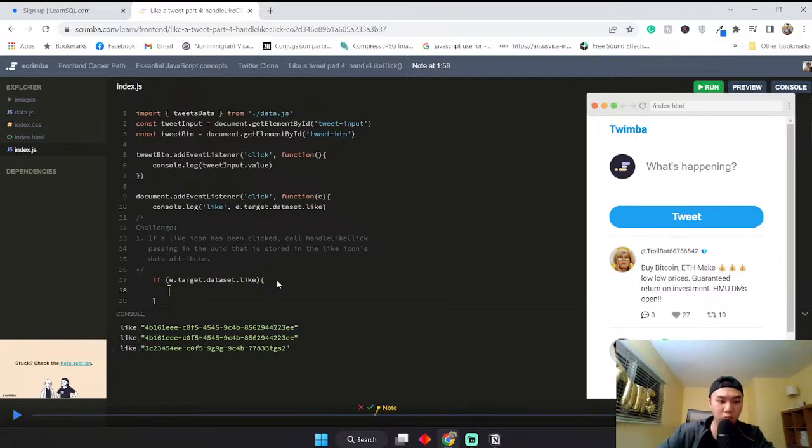Then we call handleLikeClick, passing in the UID that is stored in the like icon data attribute. So I'm assuming this is the one.